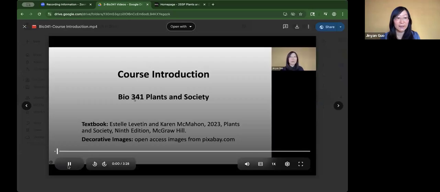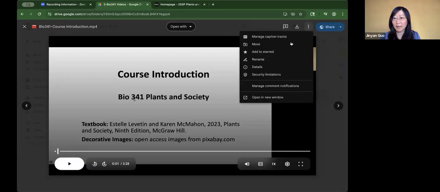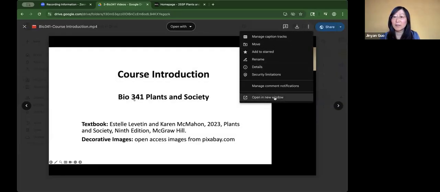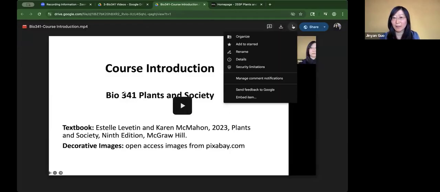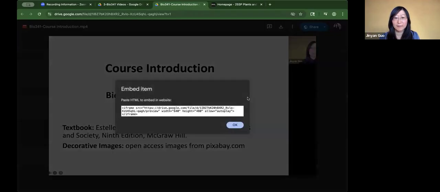You just first click the video, and then there are the 3 dots on the upper right. Click that, and click open in new window. So that will give a full screen of this video file. And then you click the 3 dots again on the upper right, and then click embed item.